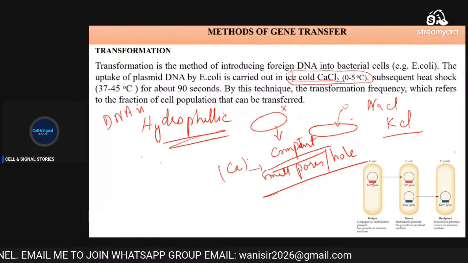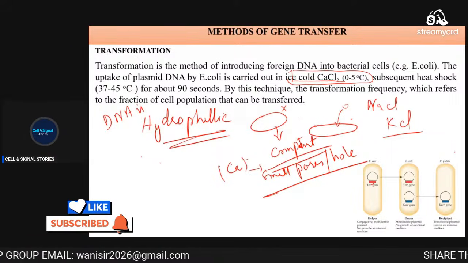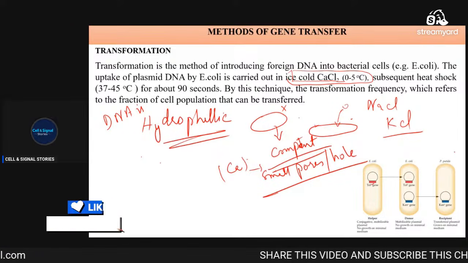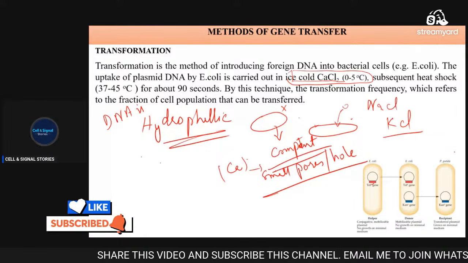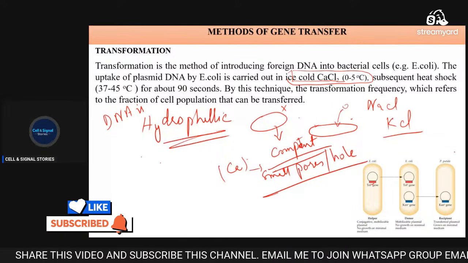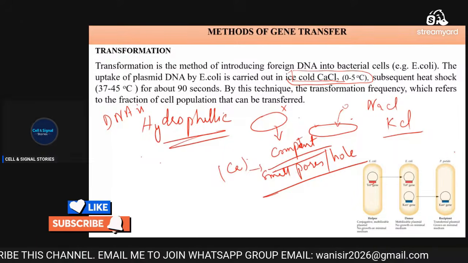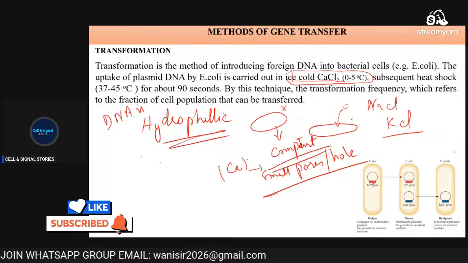So heat shock step strongly depolarizes the cell membrane of calcium treated cells, and thus the decrease in membrane potential lowers the negativity of the cell membrane inside potential, which ultimately allows the movement of negatively charged DNA into the cell interior, and subsequent cold shock raises the membrane potential to its original value.